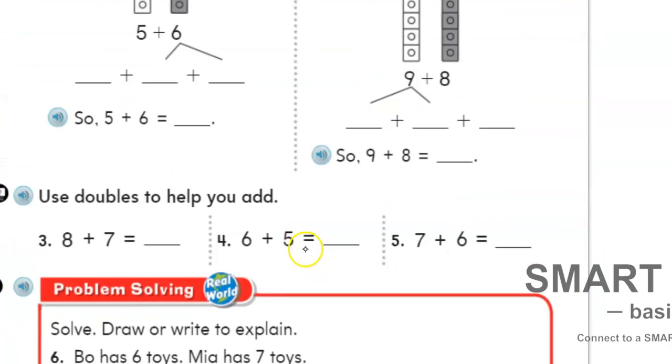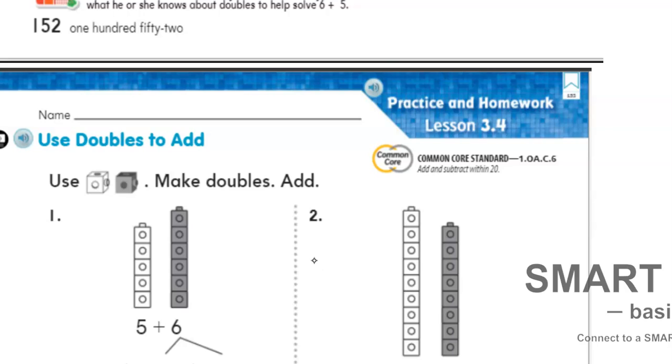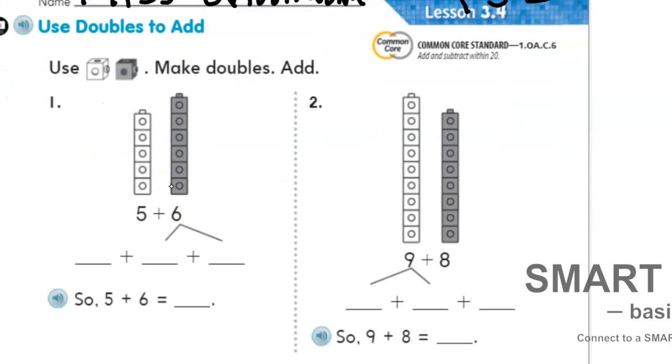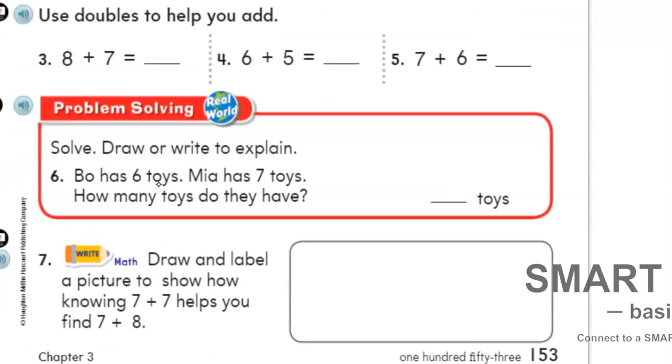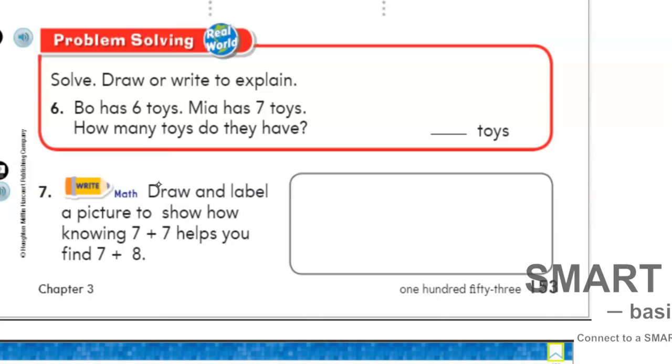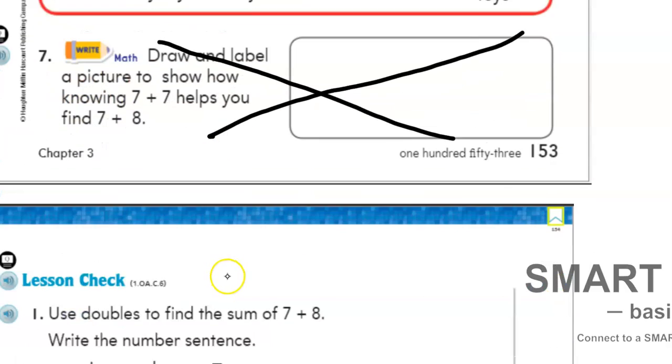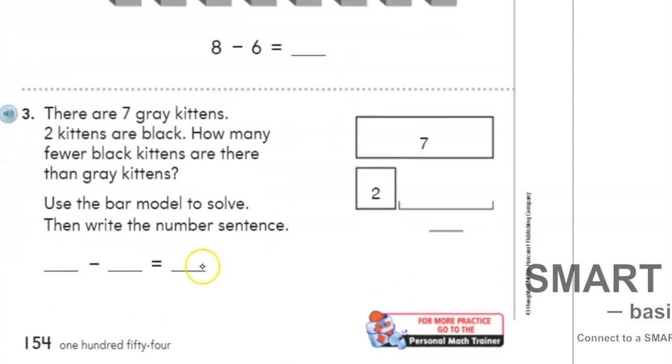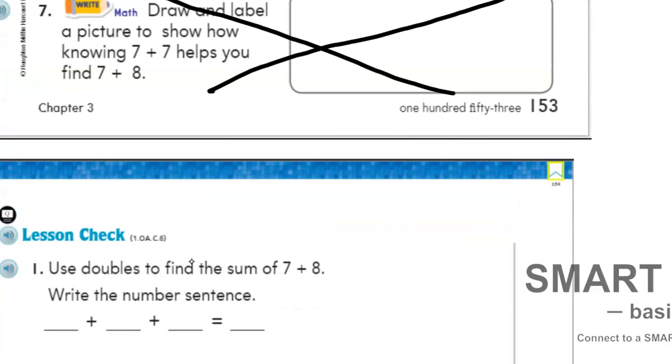All right, we're going to go on to the next page. This is page 153. I'm going to put my name at the top. Make sure you guys have your name at the top of it too. This page is homework. You do not have to do that one. But you do have to do the rest, okay? So you have to do 153 and 154 as homework. I will read them to you, okay?